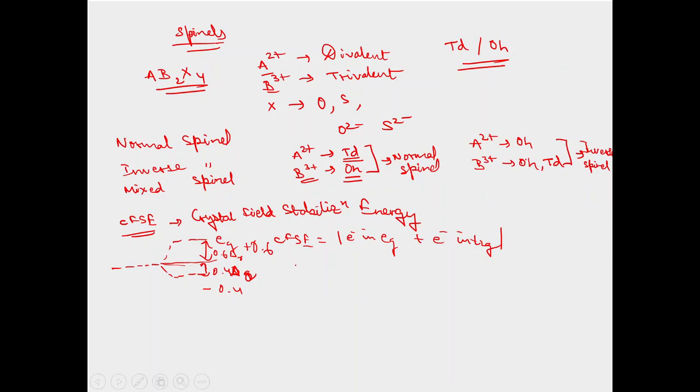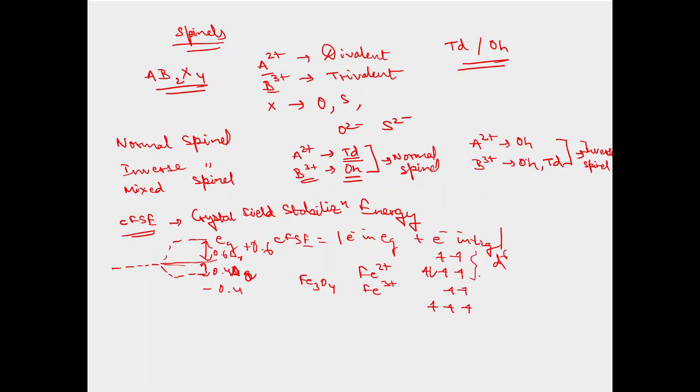Okay, we can take one example. Let's take Fe3O4. It will be easier to understand this. In Fe3O4, the divalent cation is Fe2 plus and the trivalent is Fe3 plus. Fe2 plus means how many electrons in the d orbital? D6, right? So 1, 2, 3, 4, 5, 6, and Fe3 plus is a d5 system: 1, 2, 3, 4, 5.